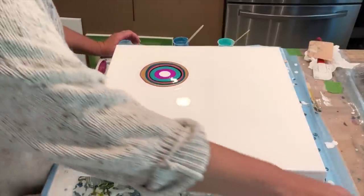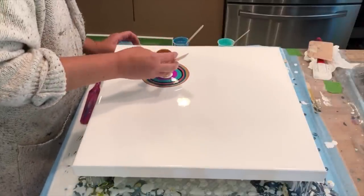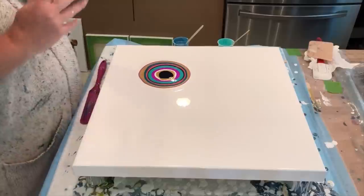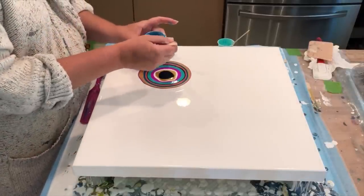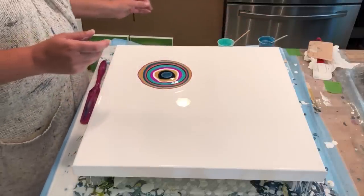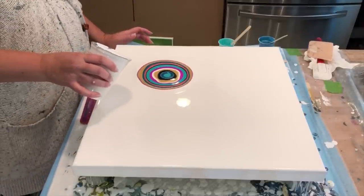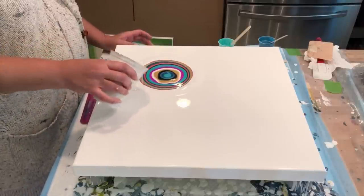So I haven't done this in a while and I feel like I'm putting a little too much paint on my little bullseye. And we'll do a little more Payne's Gray. Okay. So, maybe a little of this. And a little more of this. This might be too much, but we'll see. You can modify these. And then I'm gonna do a ring around it, similar to when one does a Dutch pour.